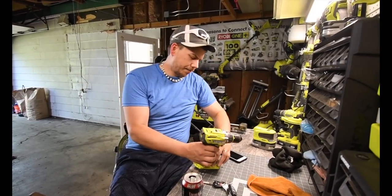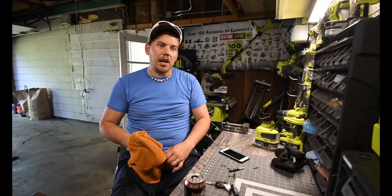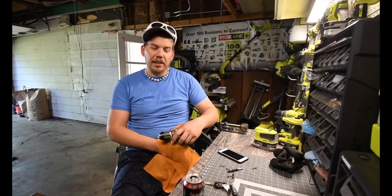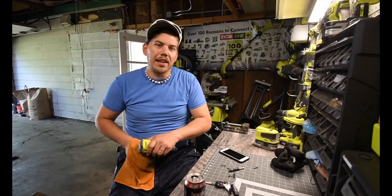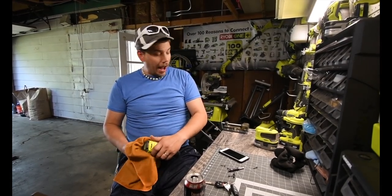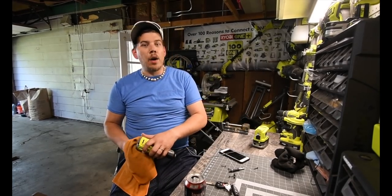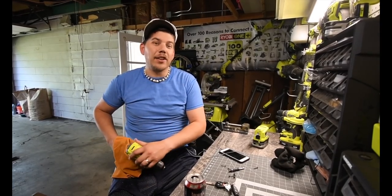I just want to clean this really quick. I love my Ryobi products — I really do. These things save me so much time and effort on everything that I do, even cleaning. You can use these tools for besides what they're designed for. One thing I am going to test out — I'm going to see if you can play video games on this inverter, all by itself, no outlets, nothing. See if it'll power up a gaming system and a small TV.